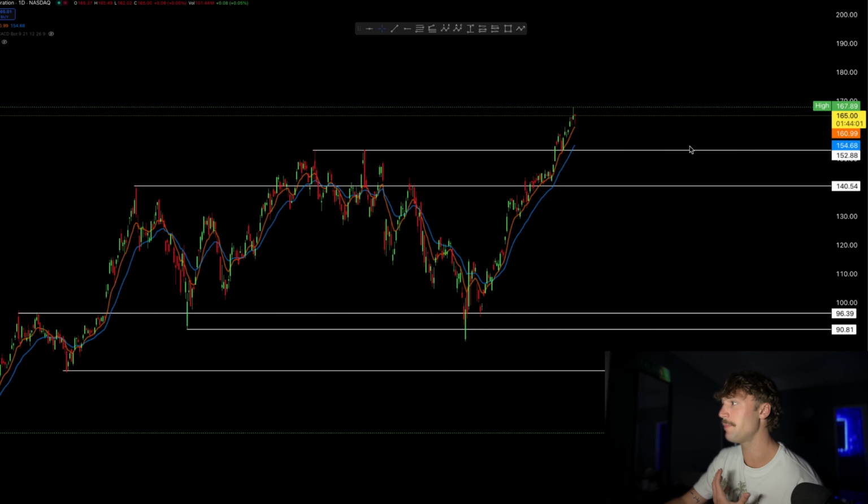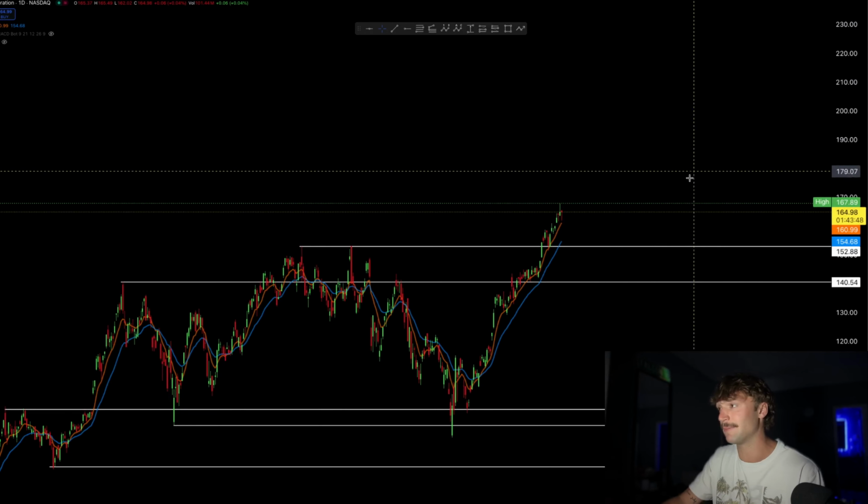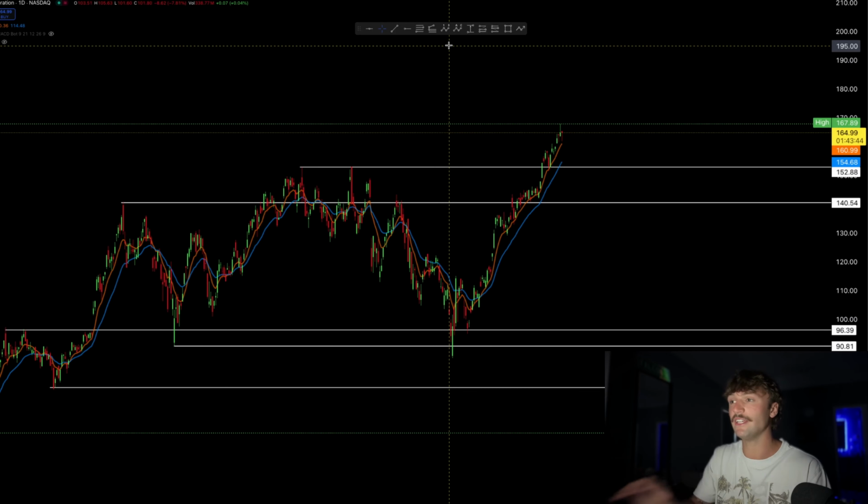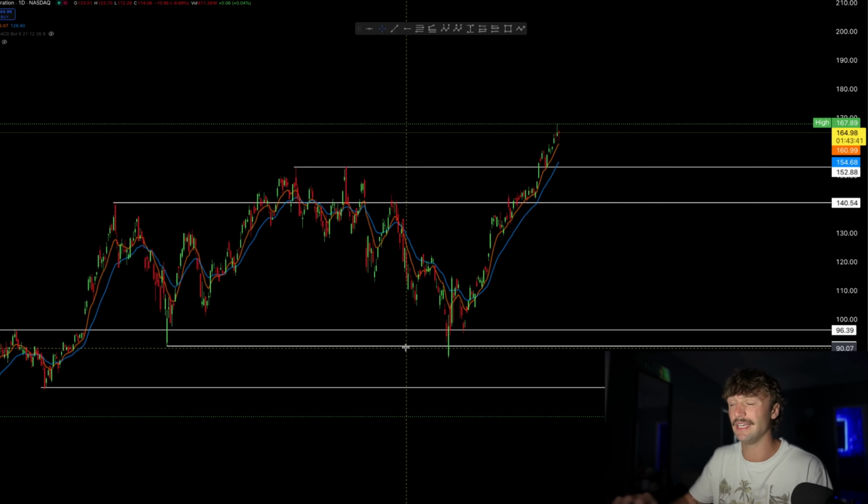Right here, I see if we break $140 of resistance, there's a strong possibility we can head back down. And I could be targeting something as low as $96.39. And if we are to retest these highs and hold it as support, I would be looking to target something closer to around $200, like I said earlier. Now, either way, this is a great strategy for you guys, and it is very, very easy to implement this strategy into some other indicators like you guys may have.